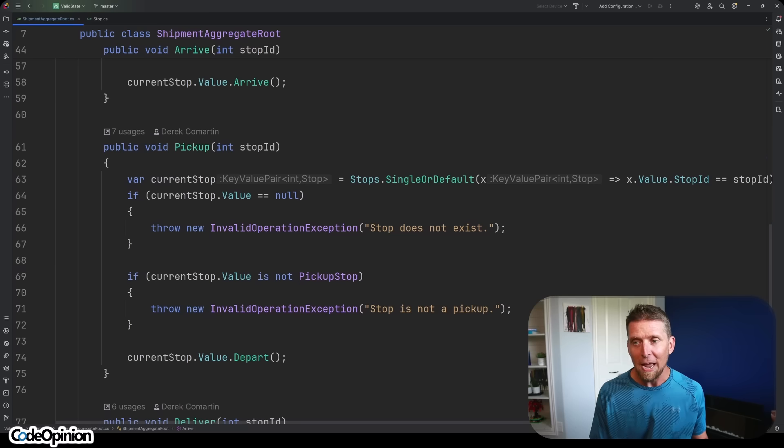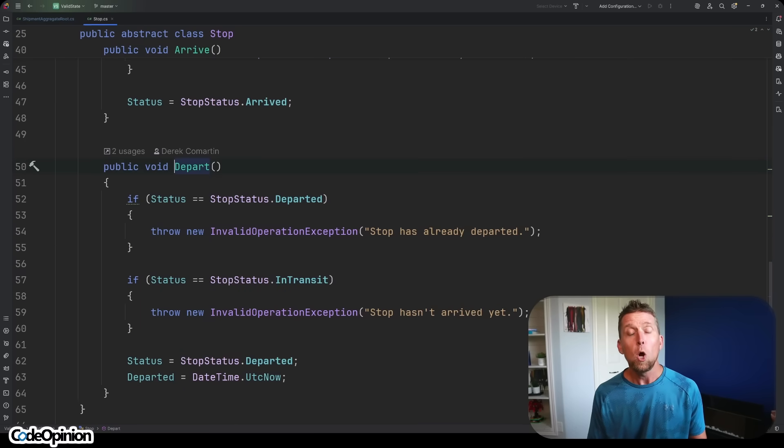If there's anything in that way, when I'm trying to arrive at a stop, that's not valid yet. Same thing when I do the pickup. I have logic around, is that actually the stop that you should be doing the depart from, the pickup that you're actually leaving? Is there any other ones before that are not in that state? We're making sure we're always in a valid state. You can think of any example that you have in a complex domain, I'm simplifying this greatly, but to illustrate, where you have a ton of logic related to workflow, given the state that you're in, making sure you're always in a valid state.